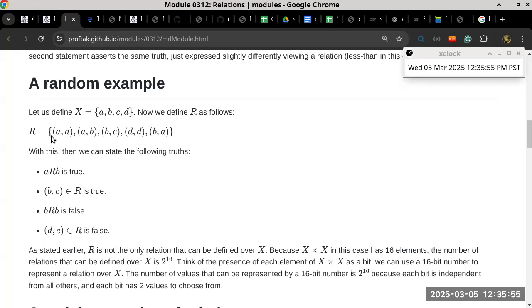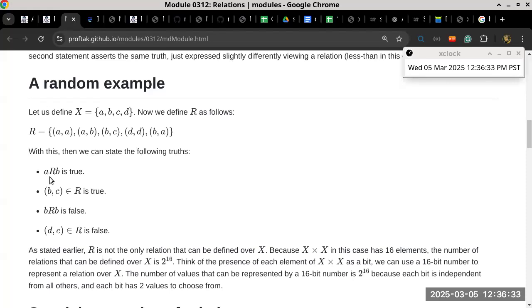Okay, that's fairly obvious. So in this case, if R is defined this way, we have several notations that we can use. We can say that A R B is true. In other words, we can put the name of the relation between the two elements that we need to question: are those two elements related by R? So A R B is asking, does A as an element of X relate to B as an element of X? If you can find AB as a two-tuple in R as a set, then yes, A R B is true.